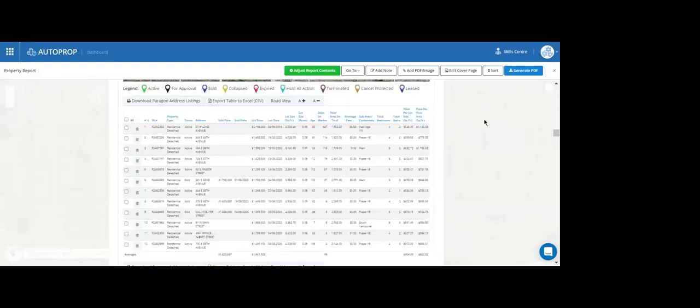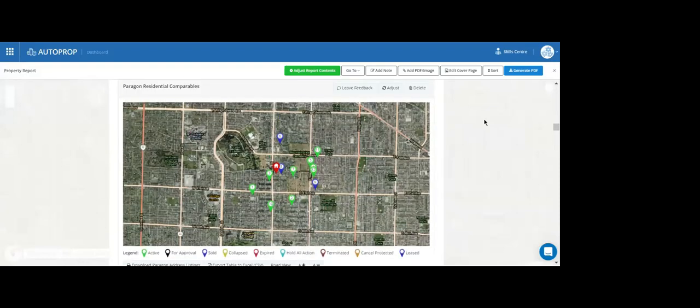Any questions on the Paragon integration in the full report? You can go ahead and unmute yourself or message in the group chat. I'll give it a couple of seconds here for anyone to have the opportunity to ask. No? Okay, we're going to keep moving.